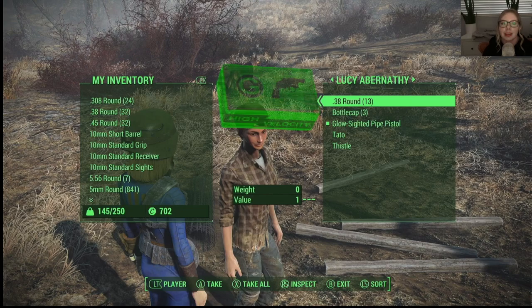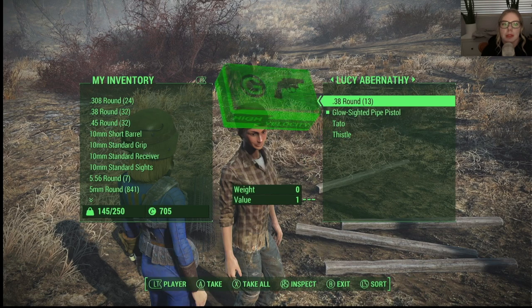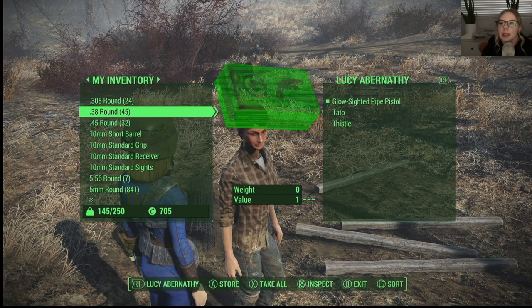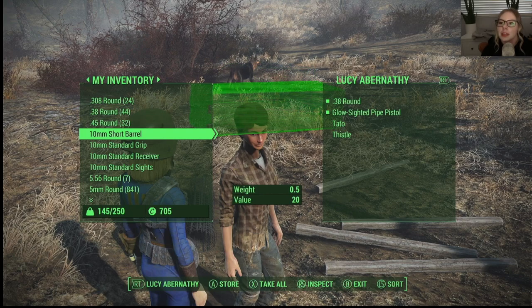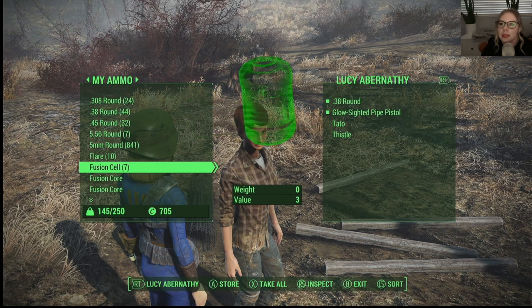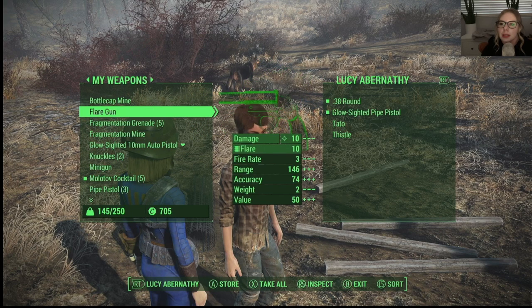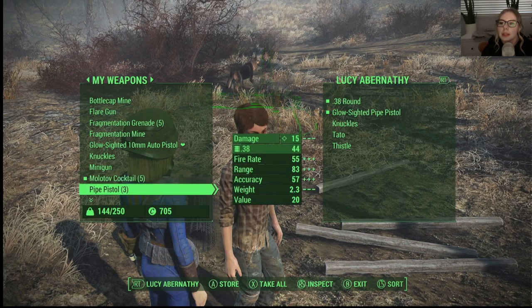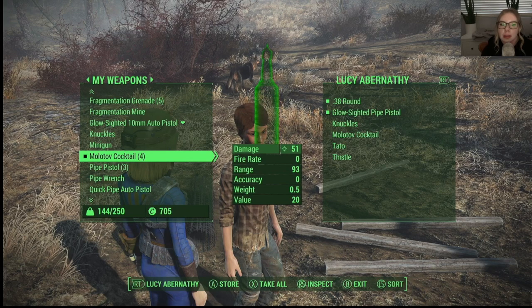Sure thing. Okay. Take your bottle caps. And then I go to my side. I just want to give you one bullet. There we go. And then let me just see. Weapons. Okay. I will give you some knuckles. And then you don't need that. Do you know what? Let me give you one of those. Okay.